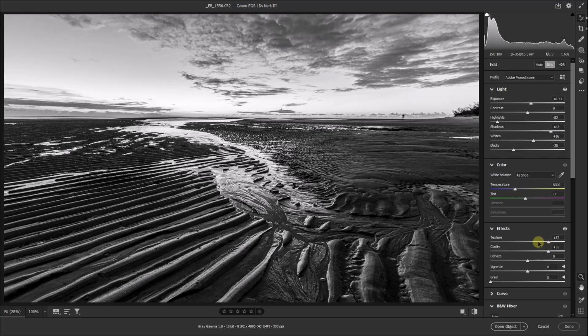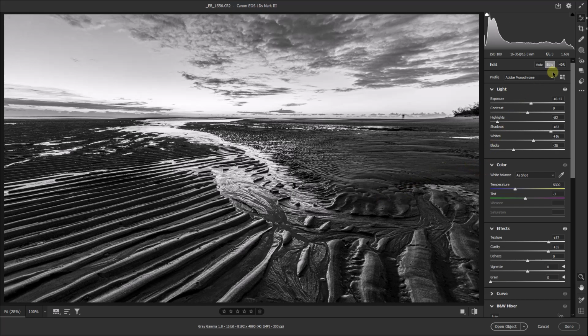So looking at my image, I can see I need to remove that tree. I can see I've got a slight weakness on the left of the sky, maybe on the left of the image, but for now I'm going to take just a few moments and look at the image and consider what I need to do next.